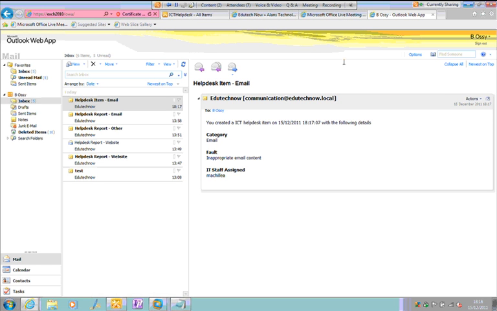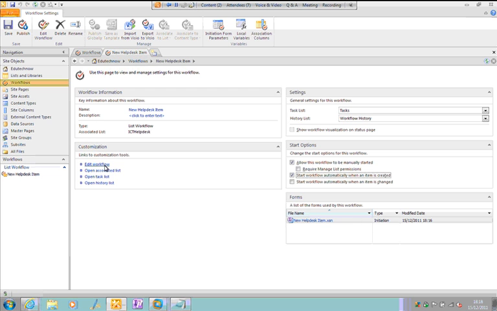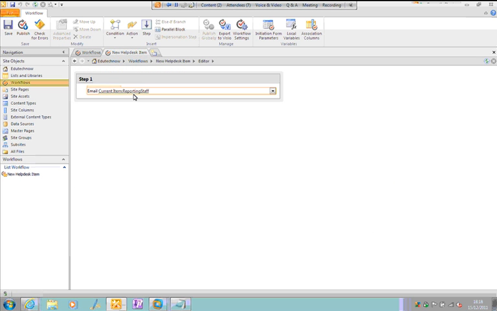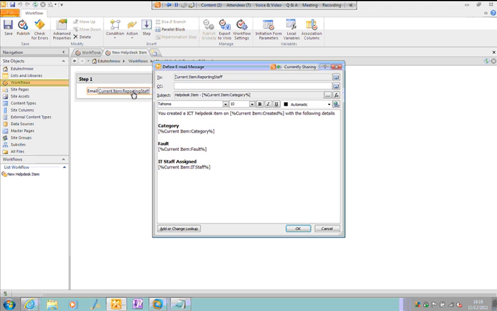So I've done that, and I thought, well, hang on, the fault is wrong. It wasn't actually inappropriate, but I can't do anything about it. So maybe I actually want a link on there to be able to open that form up. So what we're going to do is go back into SharePoint Designer, back to edit the workflow. And if we click on this bit here where it said these users, it now says the reporting staff, and that's the actual item list, the workflow that we've done.